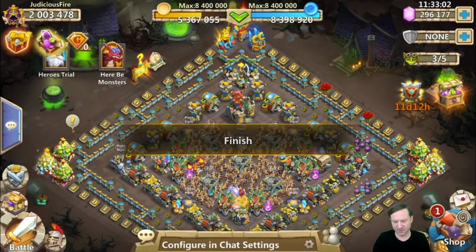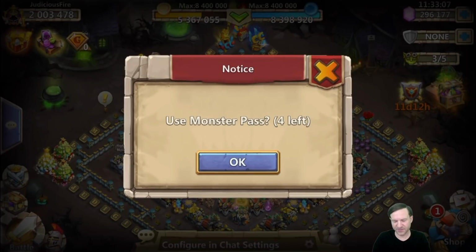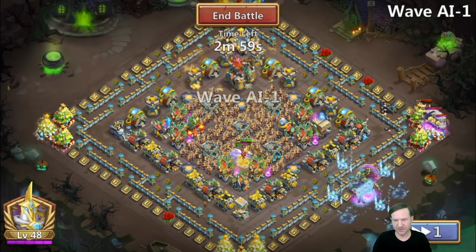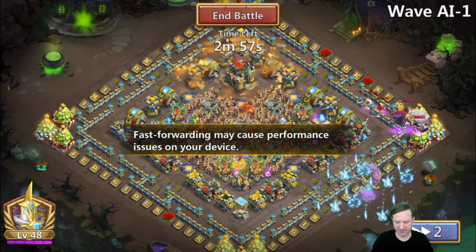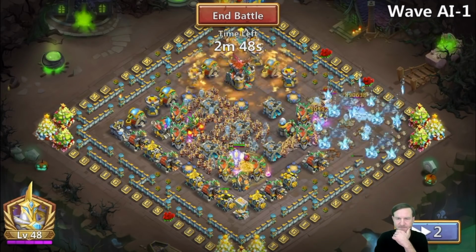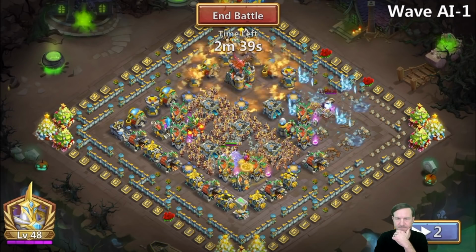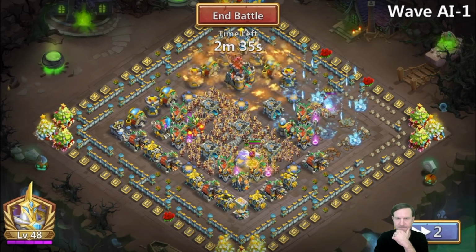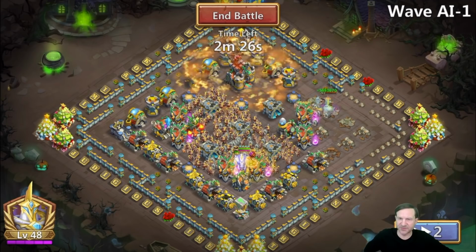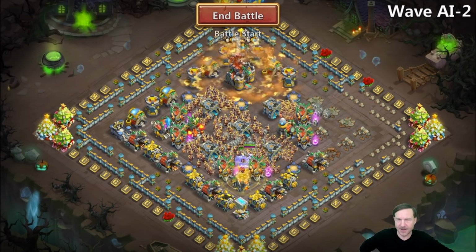Let's do AI. Just by himself, AI. 2 times speed. He has to hack through that Skull Knight a couple of times because of the revives. One more should do it. Okay, we're out. Now at 8-2.